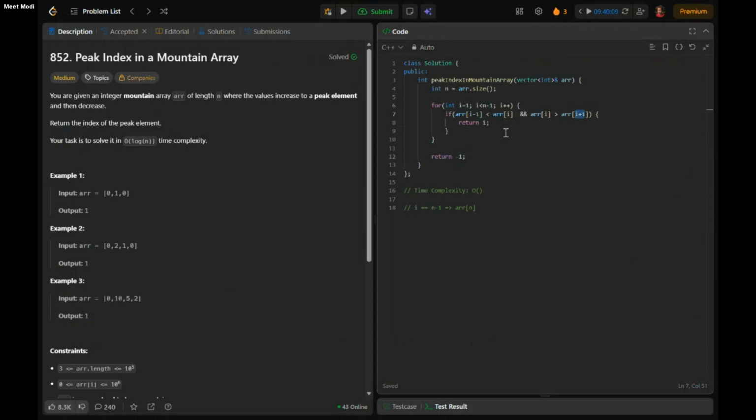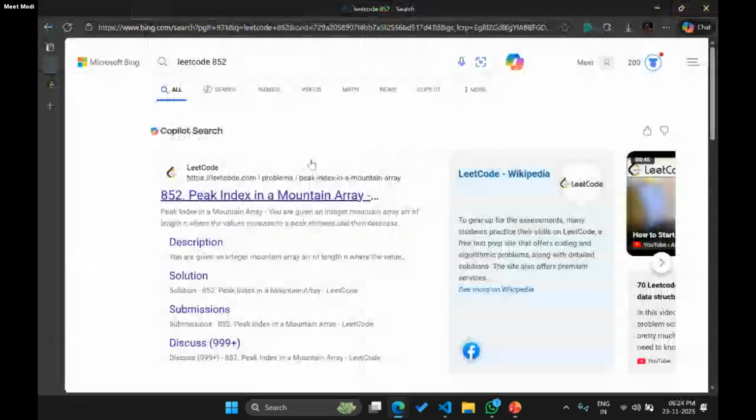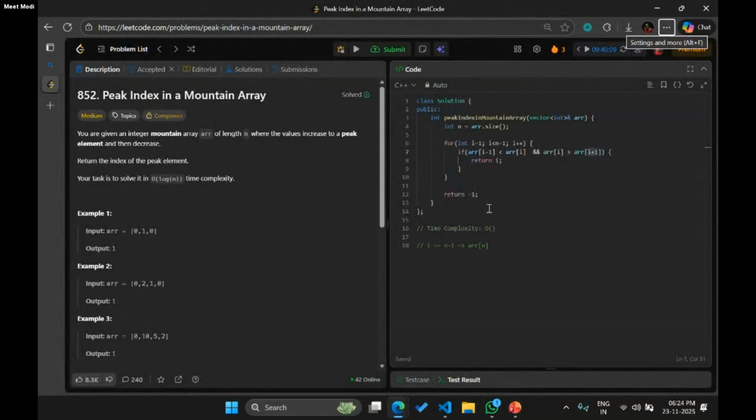Okay, so Unnati got the answer, Ishan got the answer, Sanskriti got the answer. Unnati again changed the answer to log n. Fine. So how do you find the time complexity of this? What we are doing, we are going to each element, right? From 1 to n minus 1. So what is the time complexity here? That is n minus 1 time complexity. But as you have already learned in the first session, we ignore the constants. So this will be the time complexity.